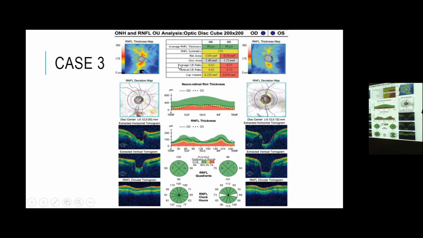How about the optic nerve head analysis? Yeah, rim area. The ratio is the difference between 0.77 and 0.6. So is this normal or a normal test? Yes. So even if the nerve fiber layer thickness is green, it does not mean this is normal. It can be something here. The neuroretinal rim is thin. The cupping is asymmetrical. The thickness of the nerve fiber layer is good, but these are abnormal. So we need to keep an eye on the patient.